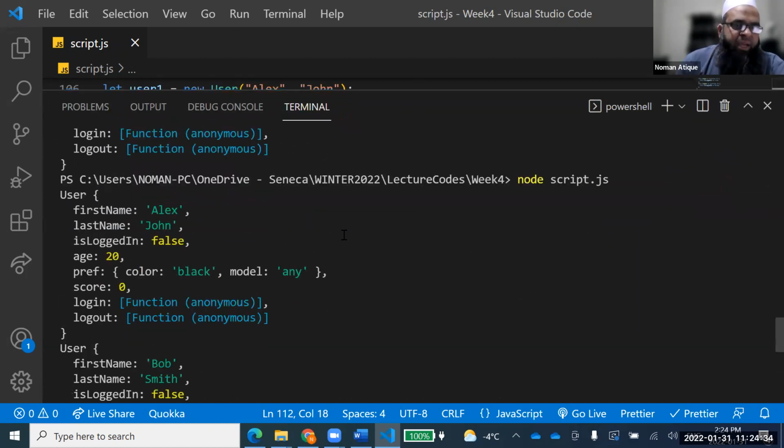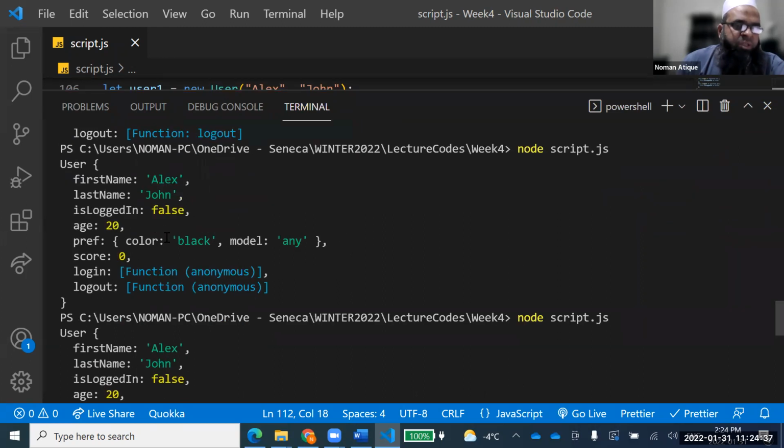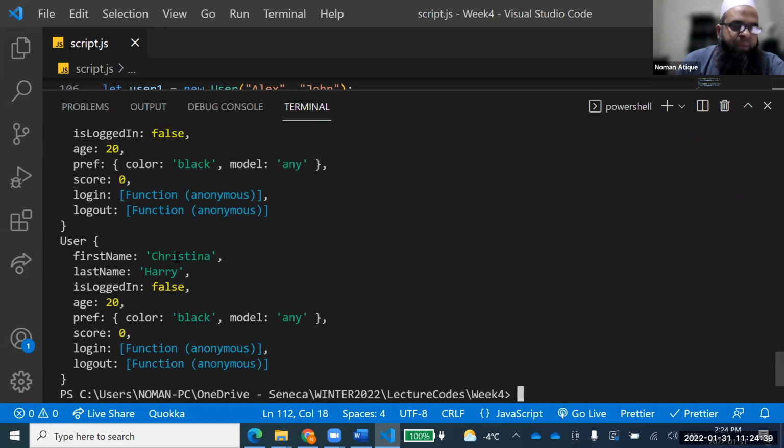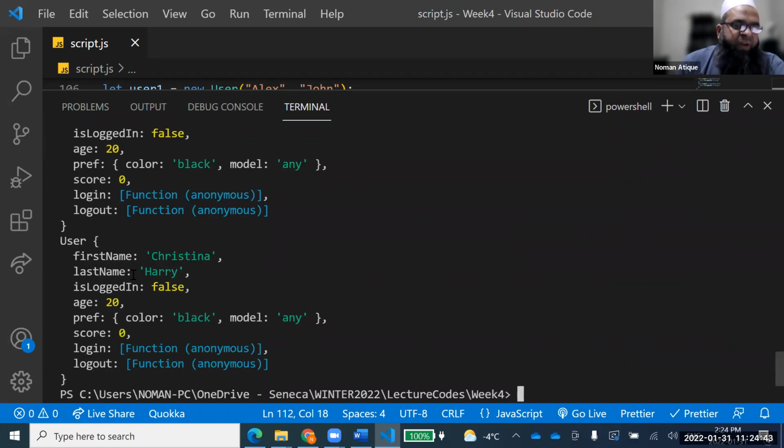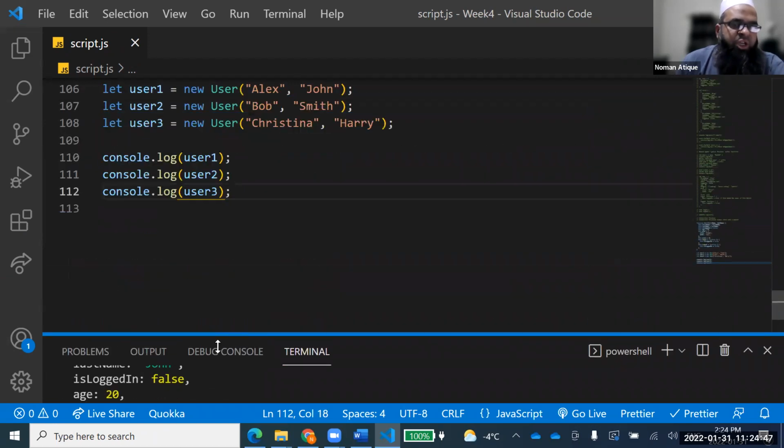You see here that I have got these three objects: Alex John, then Bob Smith, and then Christina Harry, all defined as the typical one. And whatever value you want to change, you can change for anyone.